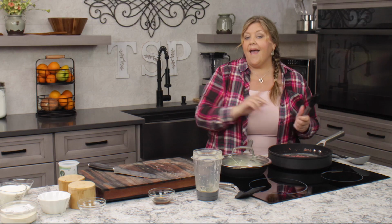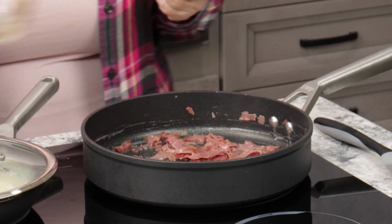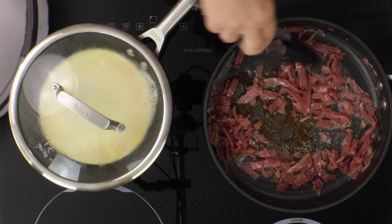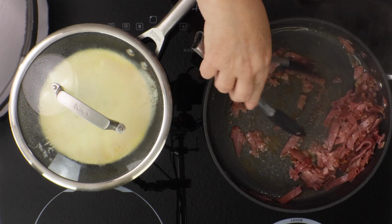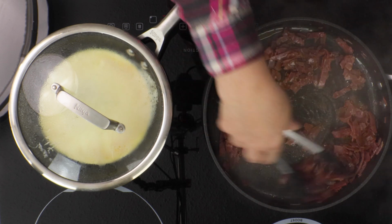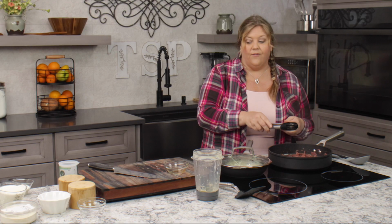All right, next thing I add in is 1/2 tablespoon of Worcestershire sauce. That is optional. It's such a small amount that I don't worry about it not totally being keto, but it's up to you. You don't have to put it in, but it really does add a really nice flavor.